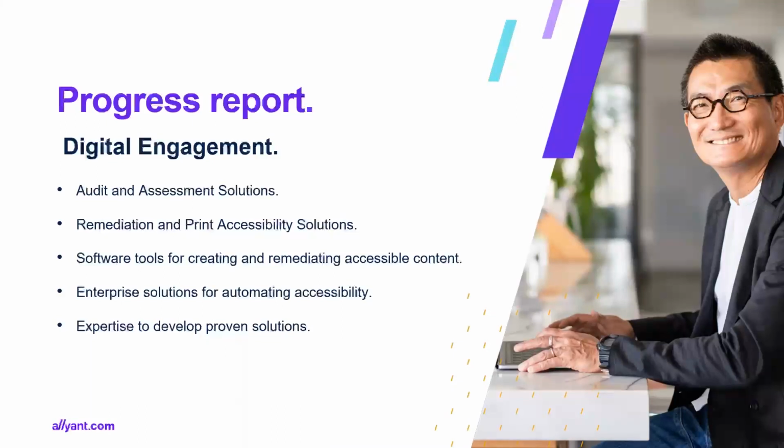With the 8,000 templates or the 100,000 PDFs, we help organizations establish priorities. You're not going to do all 100,000 files all at once, but you may do all the files that have been accessed the most recently in the last year or so first, and then work on the older legacy files. Or this is a good time to look at whether this content still needs to be on your website, or whether you can just remove it. If it's past the time that you need to store it, perhaps you remove it. There's no reason to have inaccessible content out there to give people an unequal experience when they access your website. So audit and assessment are some of the solutions that Allyant can bring.